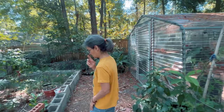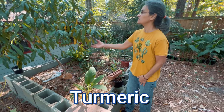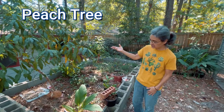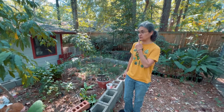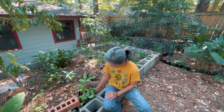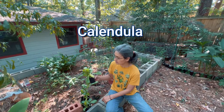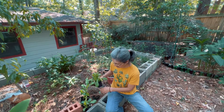Here I have turmeric — turmeric does very well. This is a beautiful peach tree, though I digress because it's not an herb. I got a lot of peaches this year. I recently bought these at the Master Gardener's sale — they need a forever home; I need to transplant them. This is a calendula. I collect the flowers, dry them, and make myself some cream because it's very good for your skin.